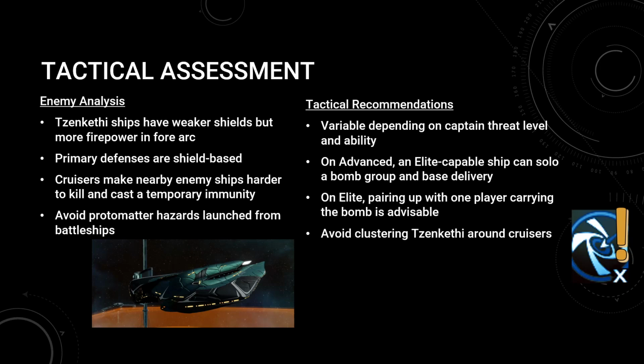Standard cloaks or full impulse cannot be activated while carrying a bomb, and teleporting, dying, or triggering continuity will likewise cause the bomb to drop. If the bomb drops off your ship, there is a brief window before Tzenkethi warships will warp in to reclaim it. Now, combat footage.